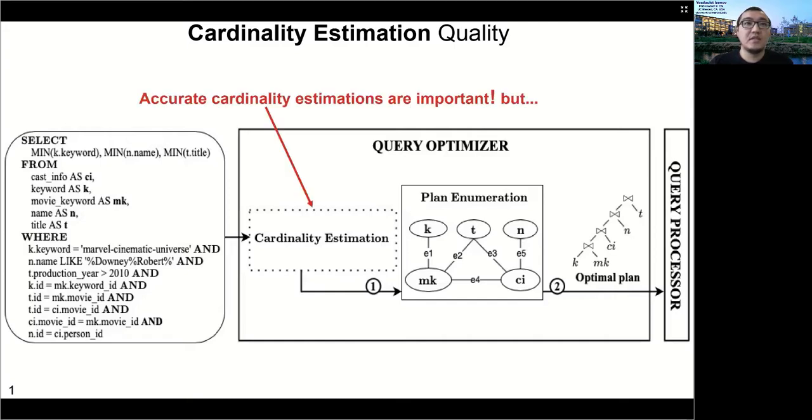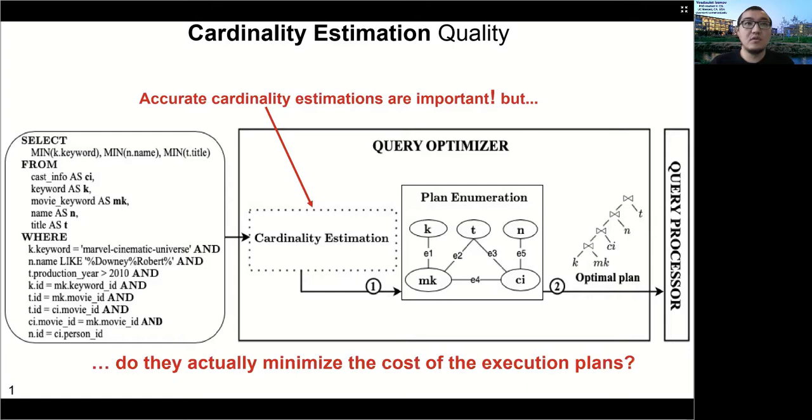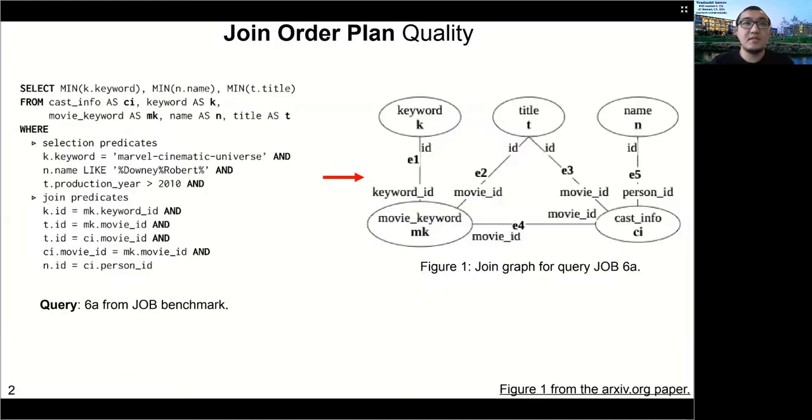The cardinality estimation has been studied for several decades, and there are quite a few methods that have been proposed to tackle the problem, trying to get very accurate estimation or improve the existing results. However, even small misestimations can confuse and mislead the plan enumeration algorithm, leading to suboptimal plans because it heavily relies on the cardinality estimations. Let's consider one example query.